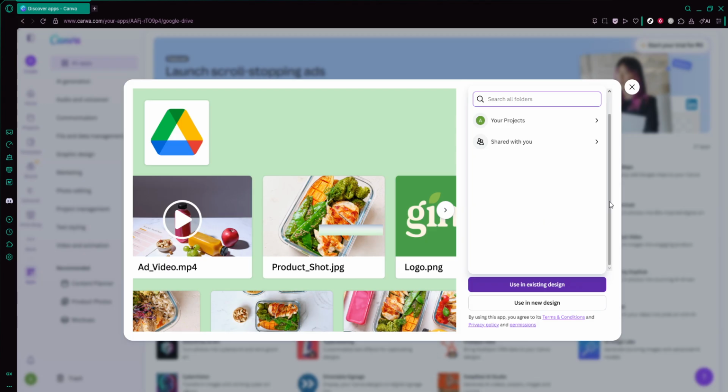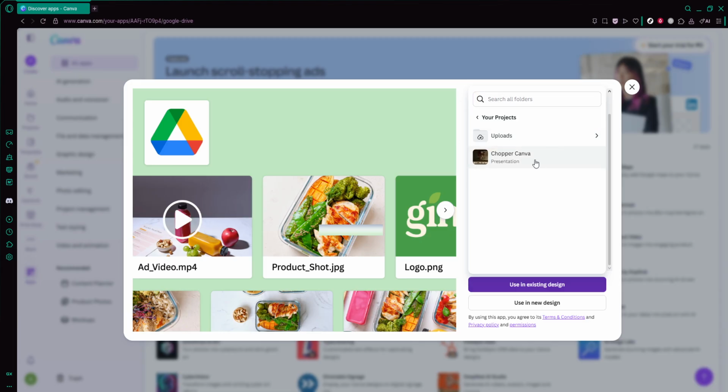After choosing or signing into your Google account, Google will show you an access permission screen. This is where Google explains what Canva is asking to do with your Drive, such as viewing or importing files. Take a moment to read through the permissions so you understand what you're allowing. If you're comfortable with the access level, click Allow to continue. If you accidentally chose the wrong Google account, you can go back and switch before confirming.